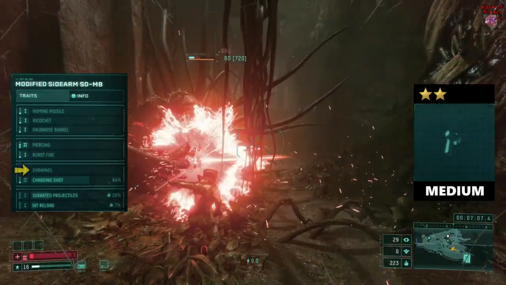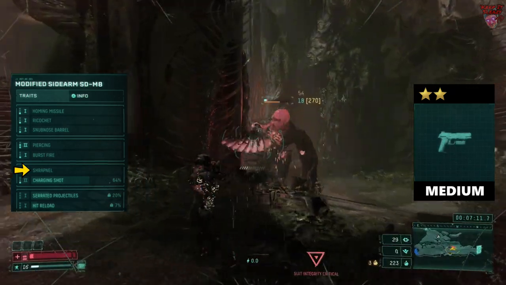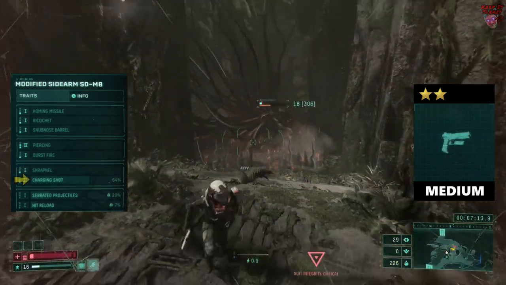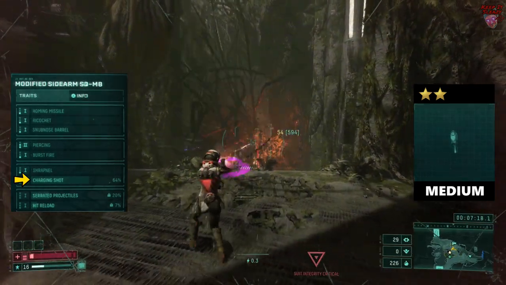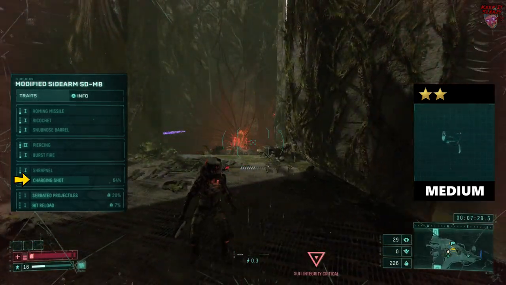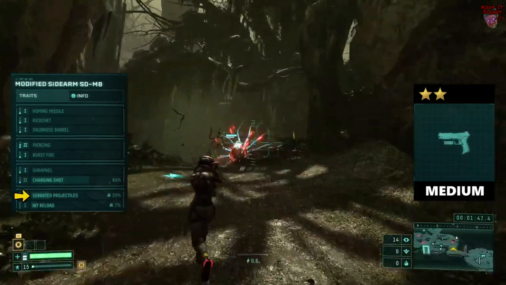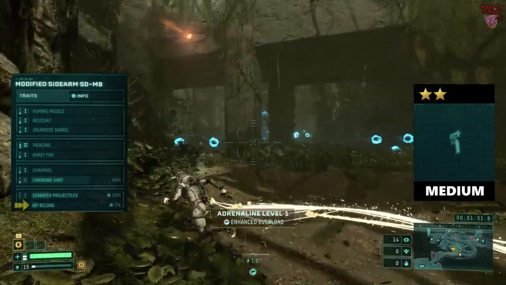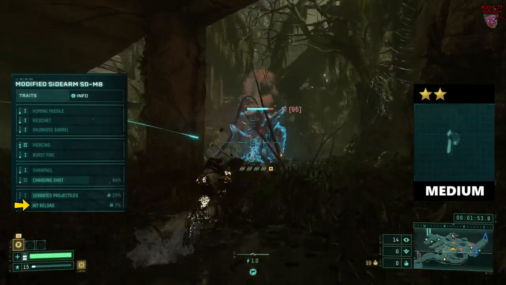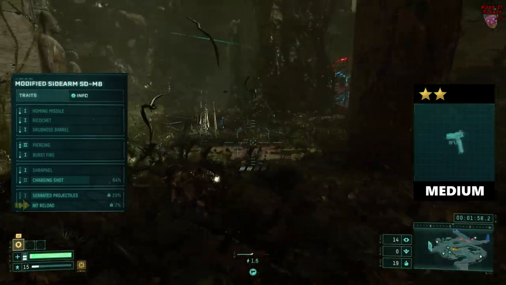Then there's shrapnel, which causes your shots to have a 50% chance to explode on hit. Next is charging shot. This is going to make every shot much, much more powerful, but you're going to have to charge for about half a second before you fire. Finally, we have serrated projectiles, which causes your rounds to deal damage over time, and hit reload, which means your weapon has a chance of instantly reloading every single time you hit a target.